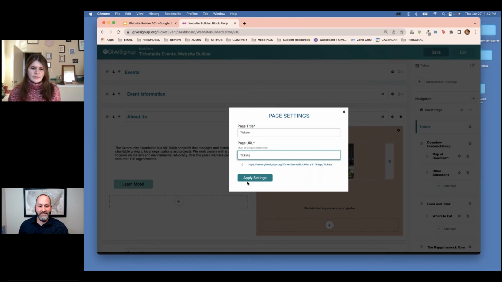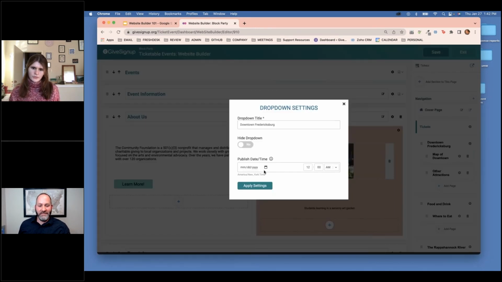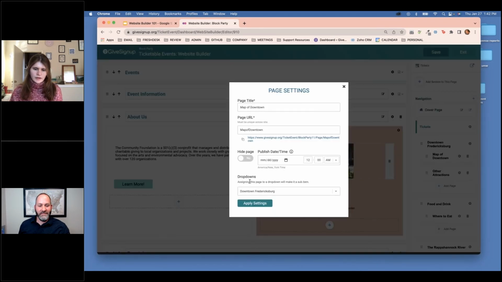This is something else that's really nice about our websites, is that you can set what you want that slug, that's what it's called, at the very end of the URL to be for each page. So we'll give you one by default, but you can set it yourself if you'd like to. So this one is map of downtown, and it'll pull from the page title if you don't set anything specific. This one is the community foundation, so I should probably change that to other attractions.